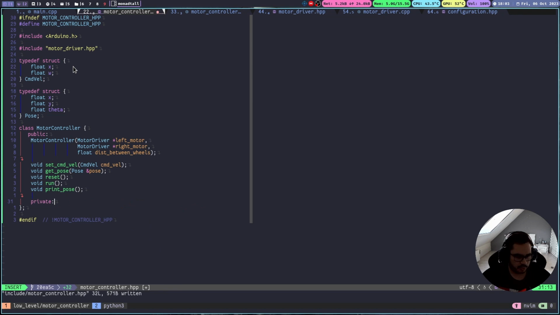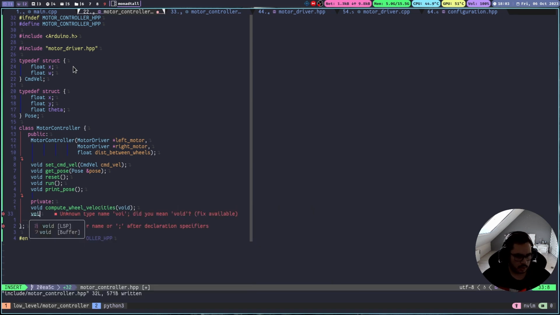Now we need two private methods: a void computeWheelVelocities and a void computePose, exactly.